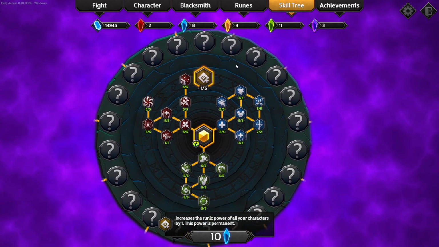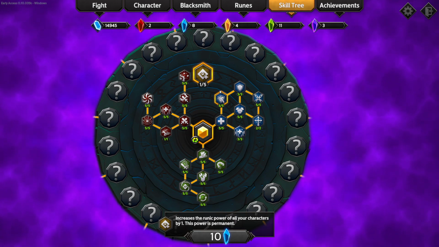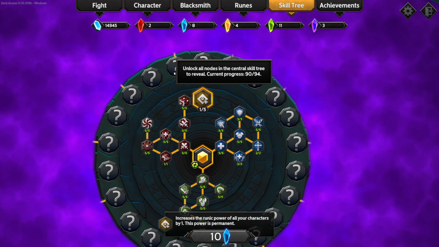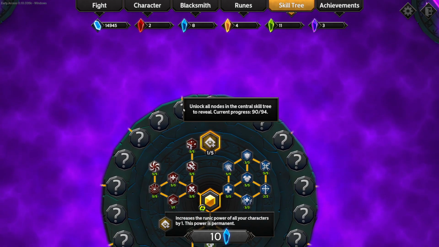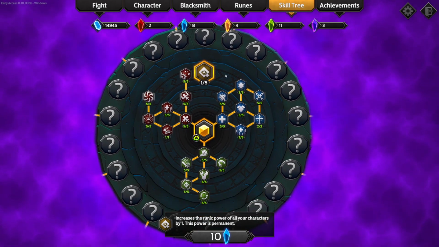Now, once you've got this inner tree filled out, then you can start to unlock the areas of the tree that are further out. So as you can see here, it says unlock all nodes in the central tree to reveal. I've got 4 more to go, but once you open this up, you get even more passive skill trees that you gain access to.